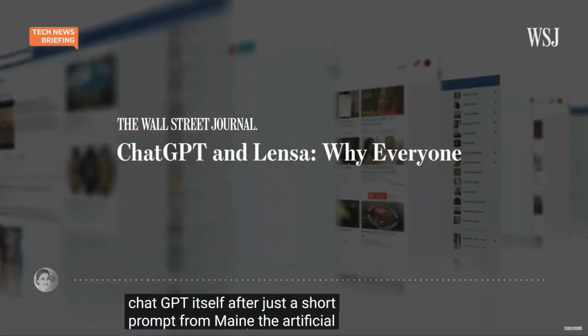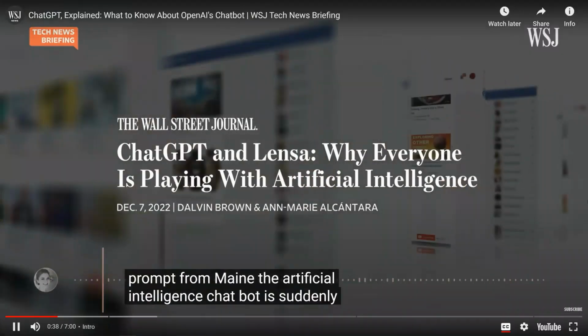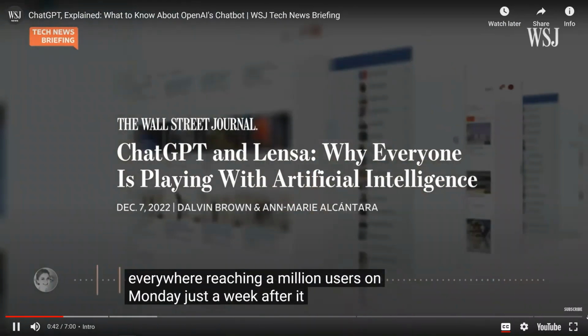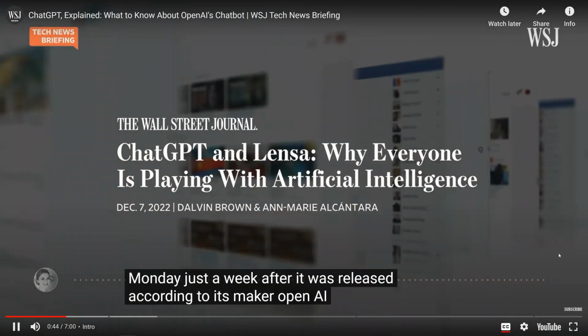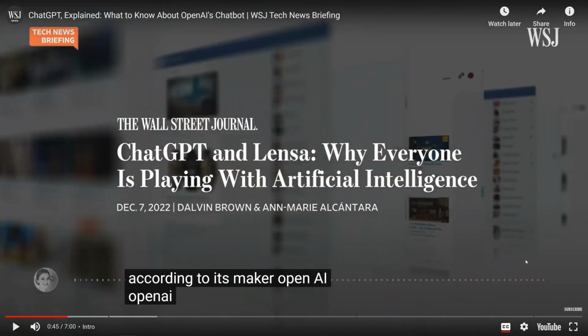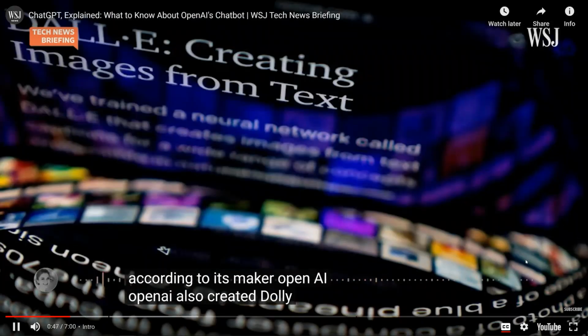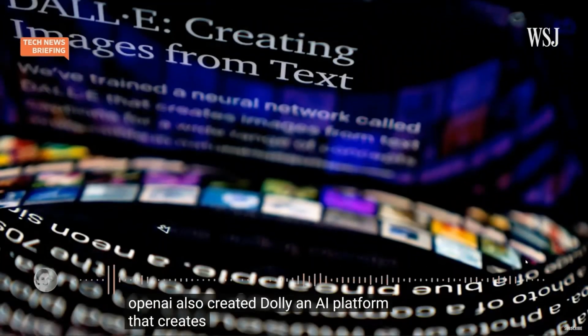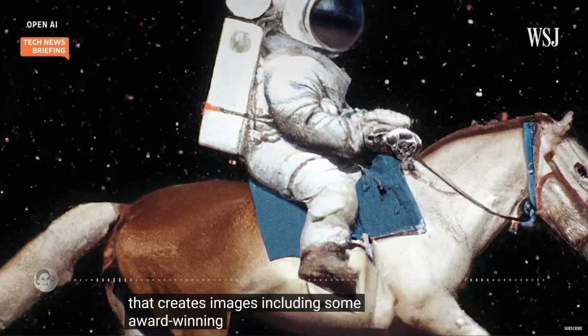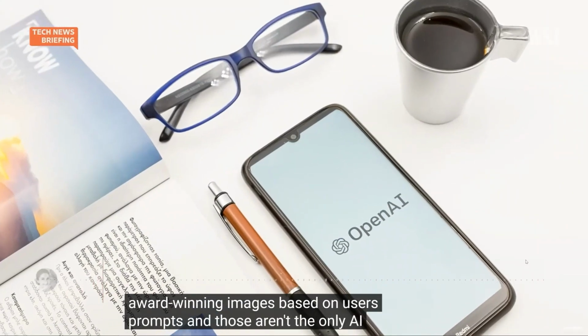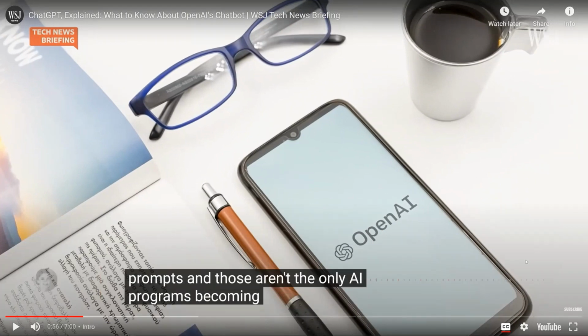The artificial intelligence chatbot is suddenly everywhere, reaching 1 million users on Monday, just a week after it was released, according to its maker, OpenAI. OpenAI also created DALL-E, an AI platform that creates images, including some award-winning images based on users' prompts. And those aren't the only AI programs becoming So who is the creator of ChatGPT?